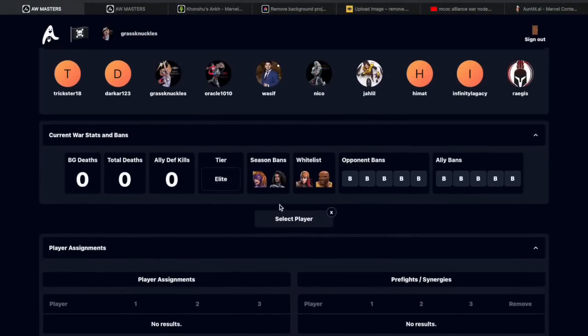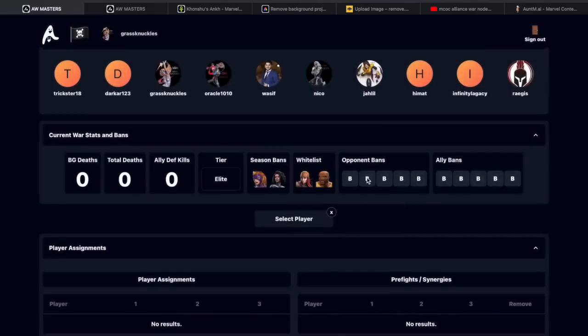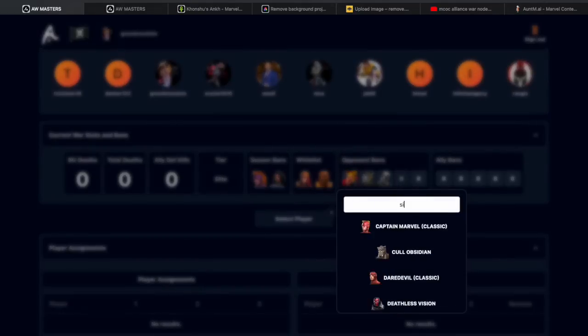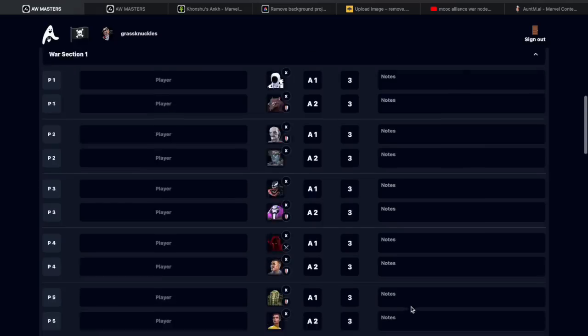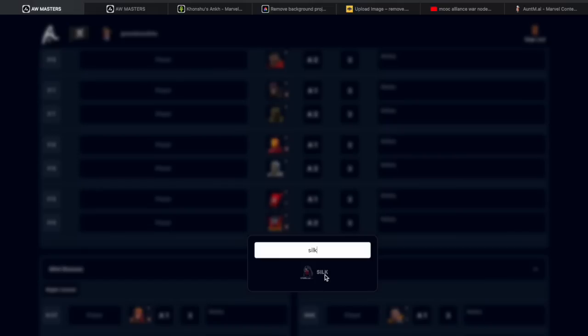Okay, and now that all the defenders are placed, I'm going to upload the opponent's bans into this section up top, which for this current war is Beta Ray Bill, Corvus, Deadpool, Silk, and Hulk. And so when you upload the bans at the top, it is going to make sure that you cannot use a champion that has been banned for attack. So when I type in Silk here, she is going to be grayed out.